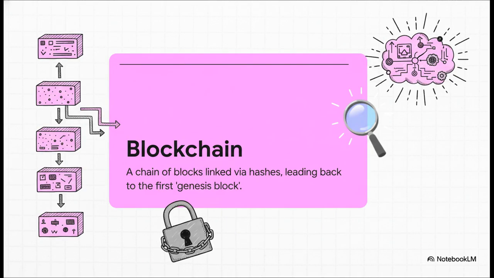It's the chain part of blockchain. You see, each new block doesn't just contain transactions. It also contains the unique digital fingerprint, that hash, of the block that came right before it. This creates an unbreakable, cryptographically linked chain. If a hacker wanted to go back and change Monica's transaction, they'd have to redo all that mining work for her block and for every single block that came after it, all while racing against the entire global network. It is, for all practical purposes, impossible.